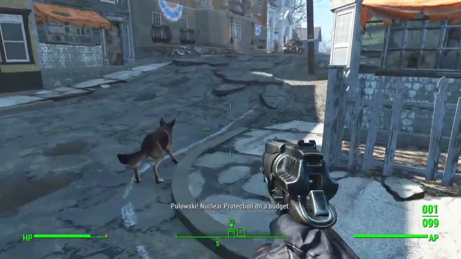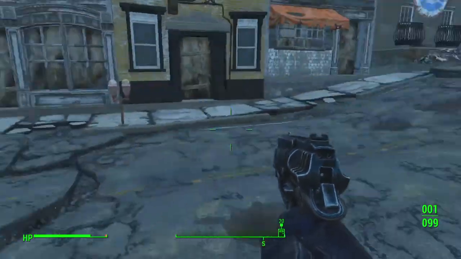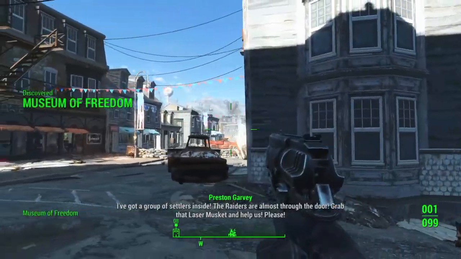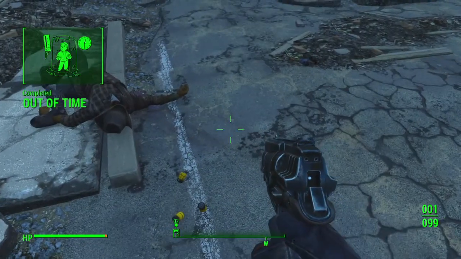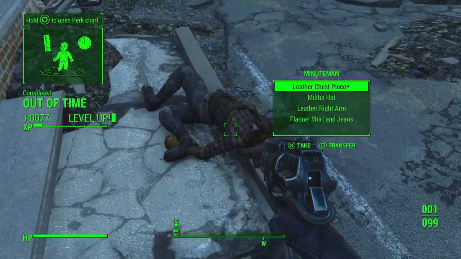Okay, well. Oh, I have to fight a deathclaw at some point. Crap. Hey, up here! Ah! Hi. Raiders are almost through the door. Grab that laser musket and help us! Where? Please. Where? Laser musket! Take it! Fusion cells! I want your hat.